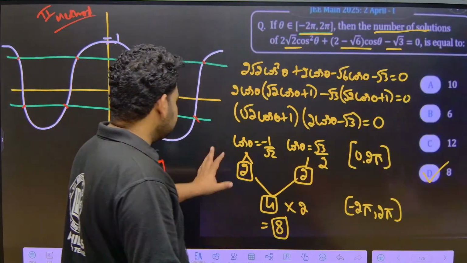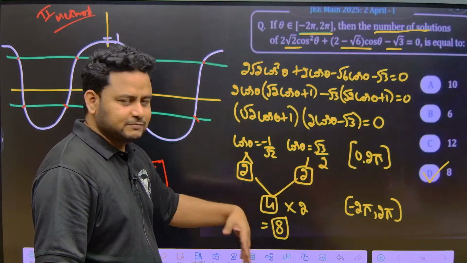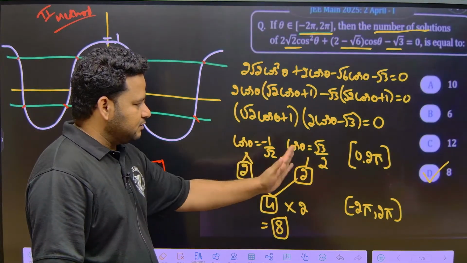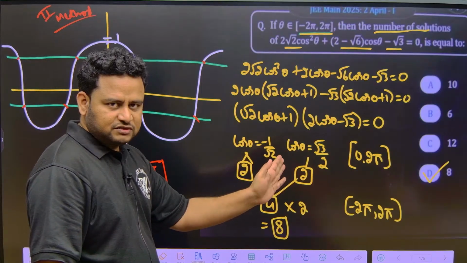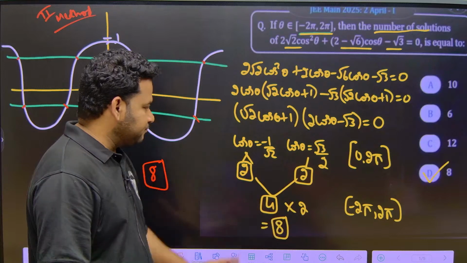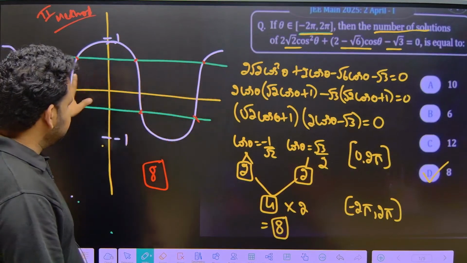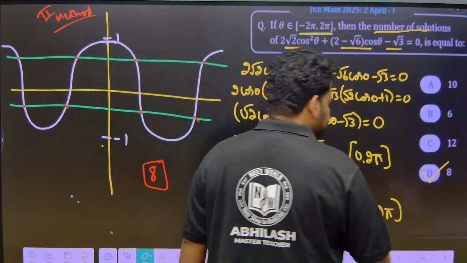Cos itself. Directly we got it for 0 to 2 pi as 4. Minus 2 pi to 2 pi is nothing but symmetric. So, if one side of the symmetry is 4, the other side will also be 4, so it becomes 2 times. So, 4 into 2 is 8. This is one way. Another way is we drew the cos graph and did it. So, we got the number of solutions as 8.